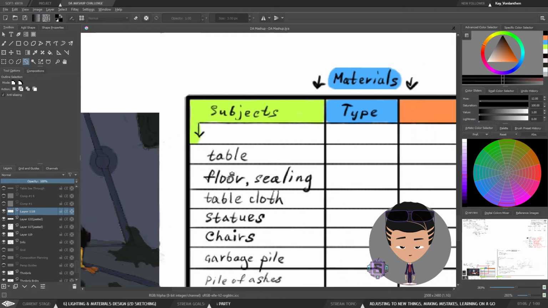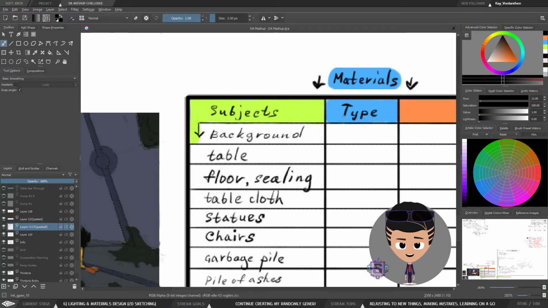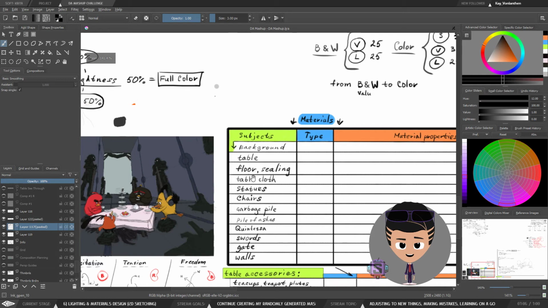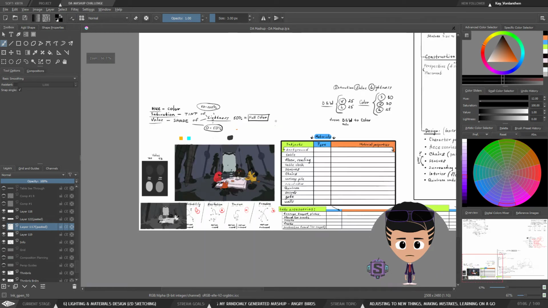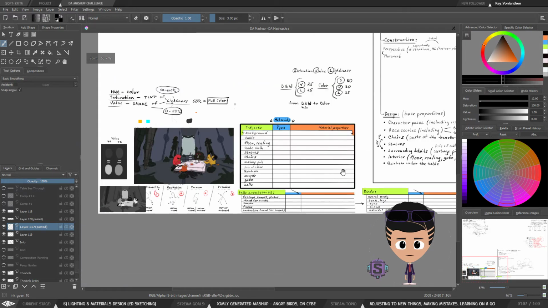I know. Additional material is going to be a background. Backgrounds right here. So we definitely need to place something in here, and background's definitely going to be something different.